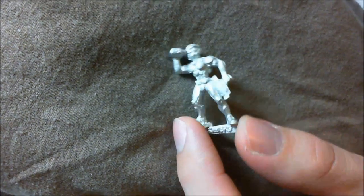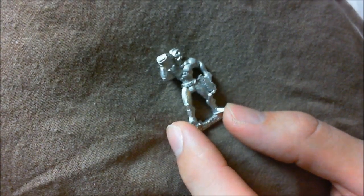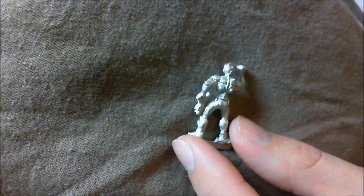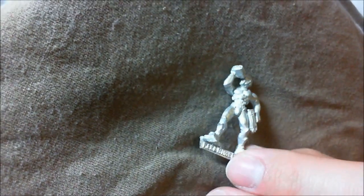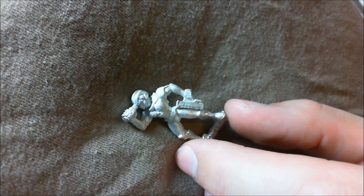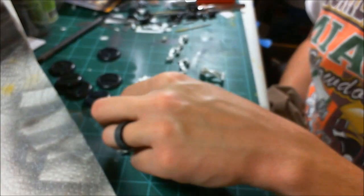There's a Forward Observer, definitely my favorite model, except for that pistol. That pistol is killing it, because the detail of his armor and everything is awesome. Look at all that detail on the back. I like his helmet. I kind of like the pose even. It's just a little awkward with that giant handgun that's like a block of metal. Look, there's like no detail there. And on the backside, there's a complete lack of detail. So that kind of sucks.